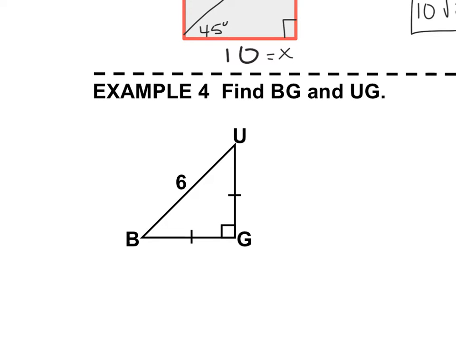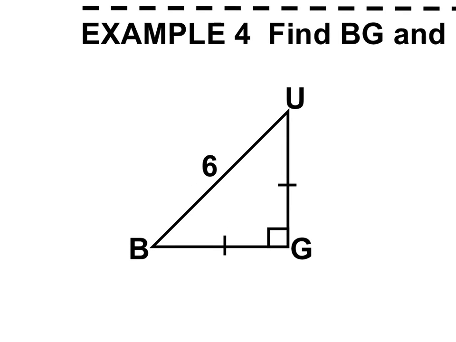Now, this is a right triangle. If the sides are congruent, guys, and this is pretty important, this is an isosceles triangle, which means that the two angles are equal as well. They're both 45 degrees, because 180 minus 90 would leave us 90, and 90 divided by 2 is 45. So I know that I have x square roots of 2 over here, and the two legs are the same. They're both x. So I have a 45, 45, 90.